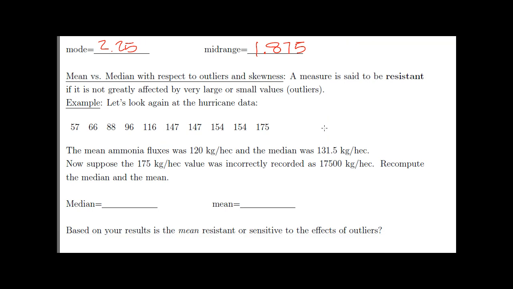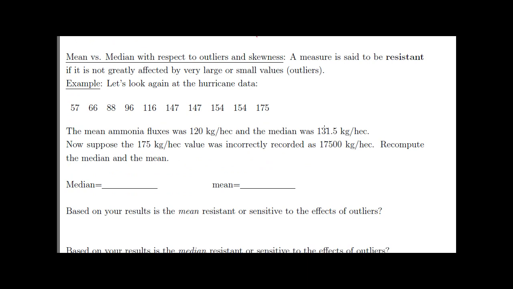So you may ask, well, when do I use the mean and when do I use the median? And a lot of times it's appropriate to use both or just pick one. But if there's a lot of outliers, which are small or large values that are far away from the rest of the data, so for instance, if someone was 7 foot tall, that would be probably an outlier with respect to height. In that case, the median is more appropriate. I'm going to demonstrate why that's the case.